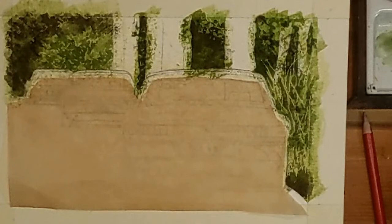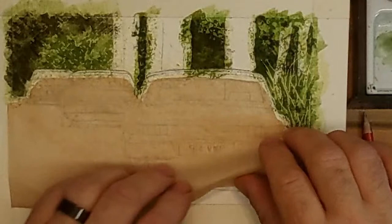the paper dries over there. Let's dry over here and start working over here in a minute, but I'm going to take off the mask.